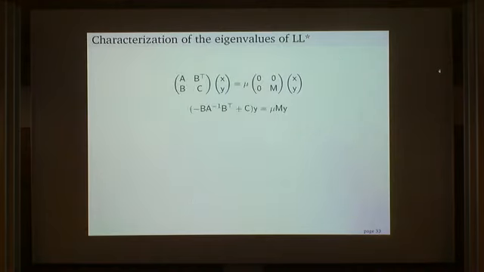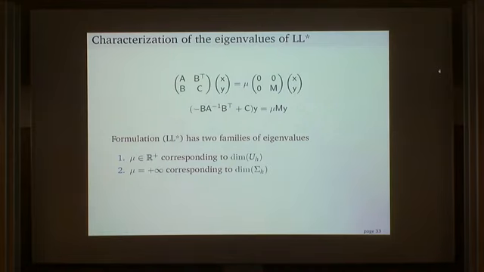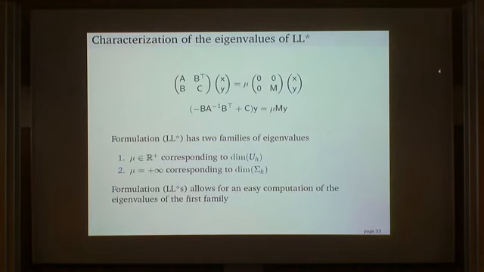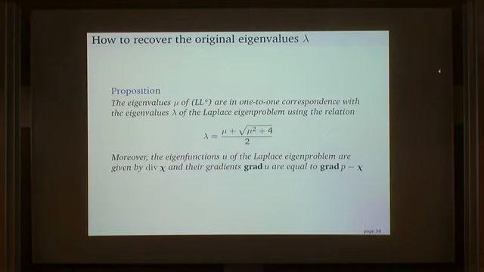It's nice. And here you only have two families of eigenvalues. You don't have the problem of the rank of B. You have the infinity corresponding to the dimension of sigma h again, because here you have nothing on the first variable. And then you have some mu, which is positive, that corresponds to the dimension of UH. Nice. And then you have to go back to the original eigenvalue problems by using the equivalence that I showed before. And just an easy computation shows you that when you compute mu, then lambda can be recovered by this formula.